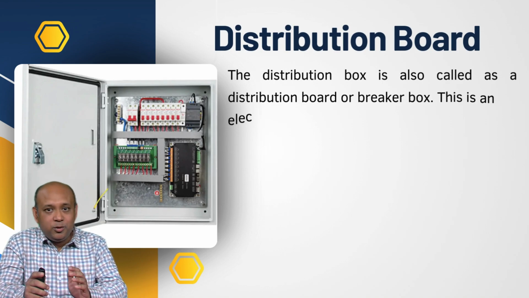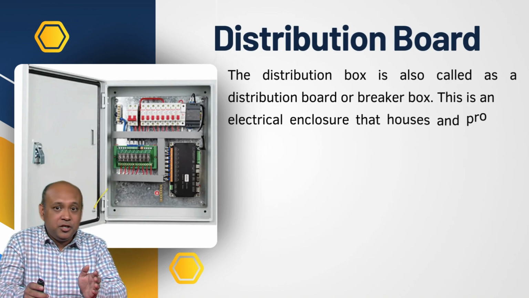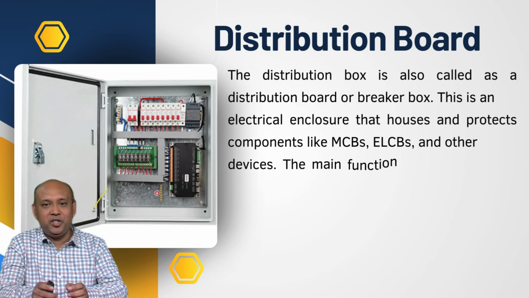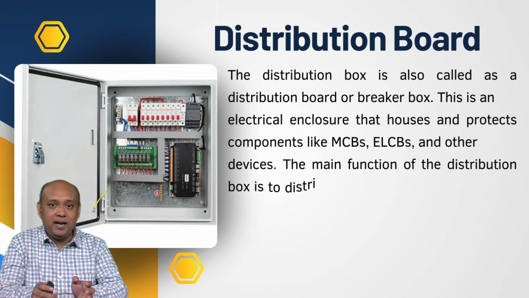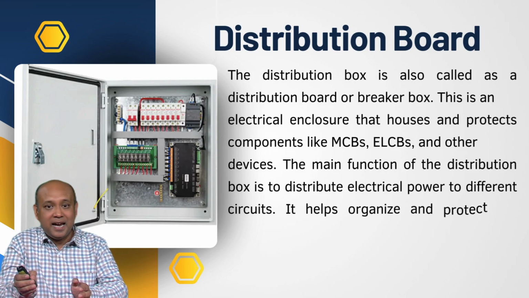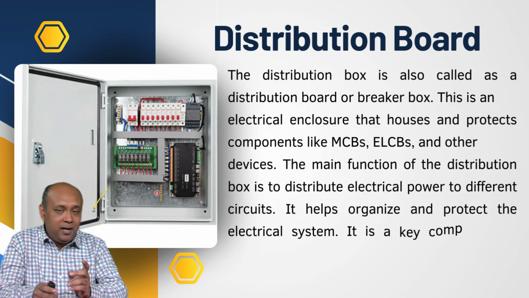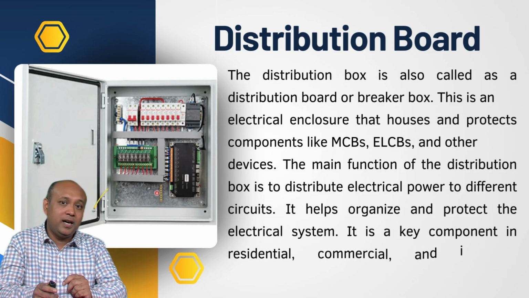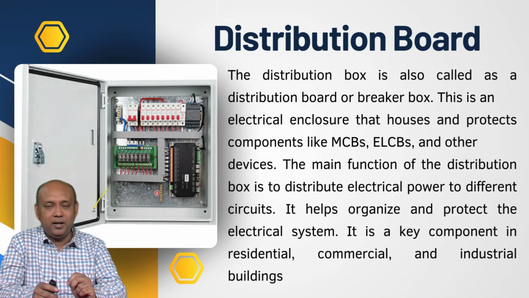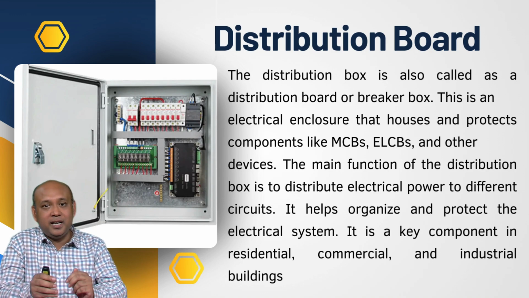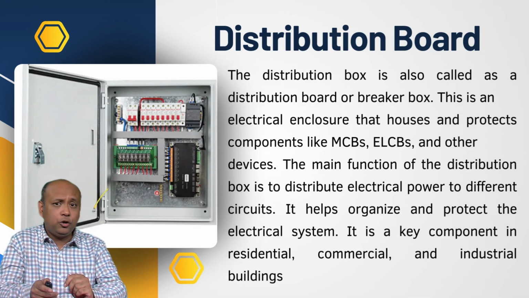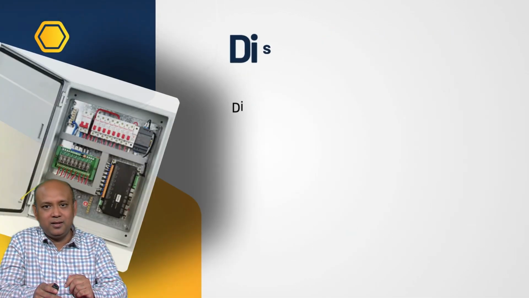So the distribution box is also called a distribution board or breaker box. This is an electrical enclosure that houses and protects components like MCBs, ELCBs and other devices. The main function of the distribution box is to distribute electrical power to different circuits. It helps organize and protect the electrical system. It is a key component in residential, commercial and industrial buildings.